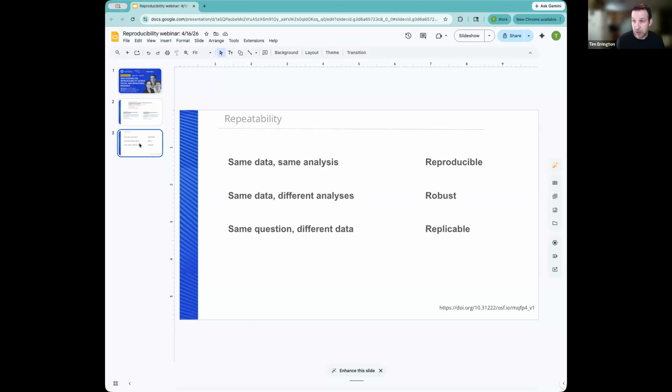But I want to make sure that people are aware that there are other types of R words out there, that might come up and that obviously are in the titles even of the papers that we're looking at, such as robustness, which is looking at different analytical strategies to test the same research question or hypothesis, or replication or replicability, which is asking that same question but with new data, different data from what was originally published. So today's is going to be on reproducibility. All three of these are important topics. So I just wanted to spend a little time here to talk through this, so that way we can at least be grounded in similar terminology.